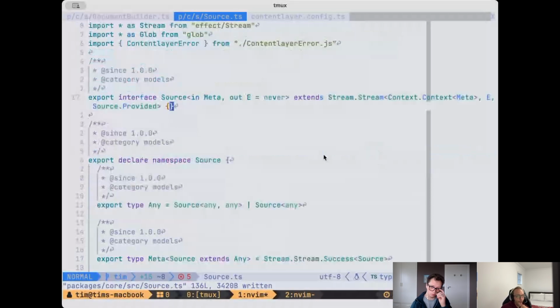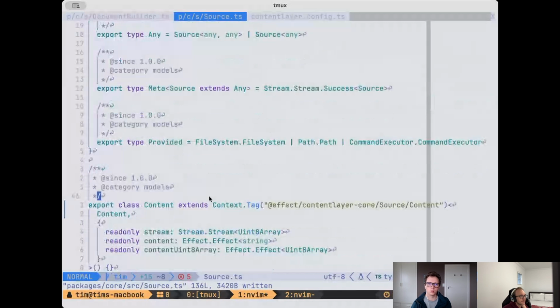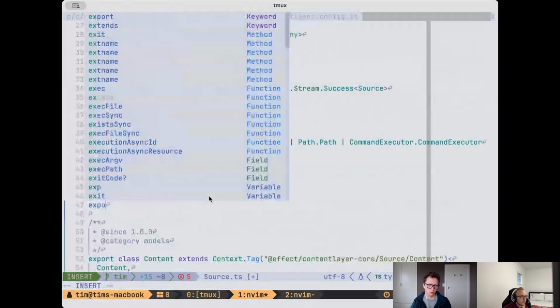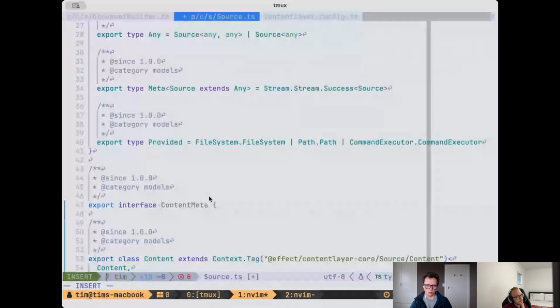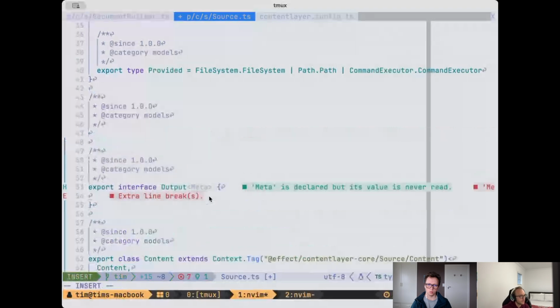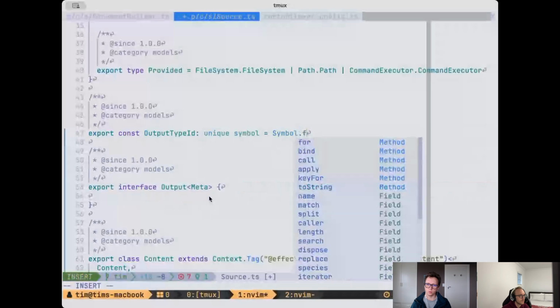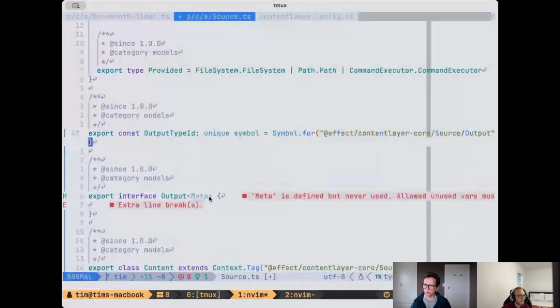Maybe if we define a wrapper type, an interface output, and that's going to have its own HyperD type, and that would be a unique symbol, core source output.